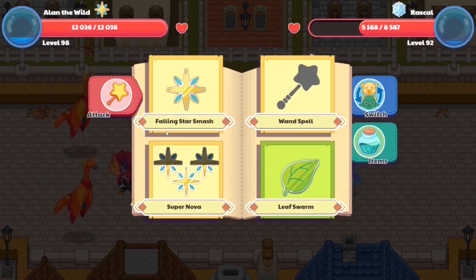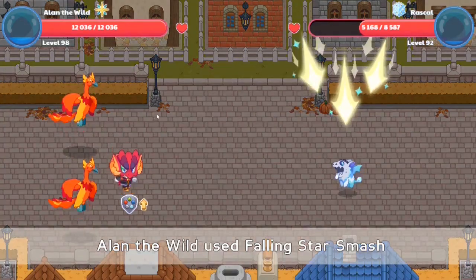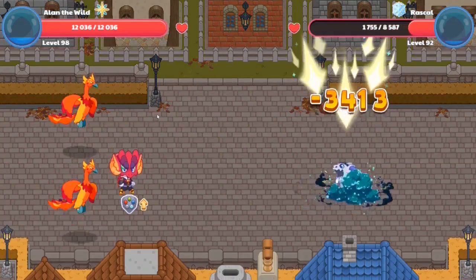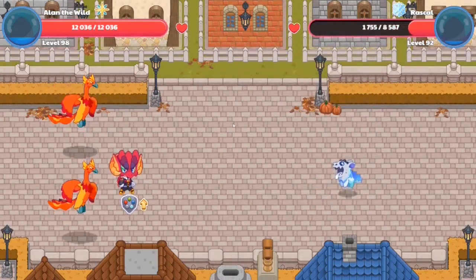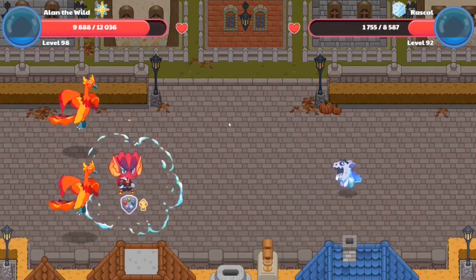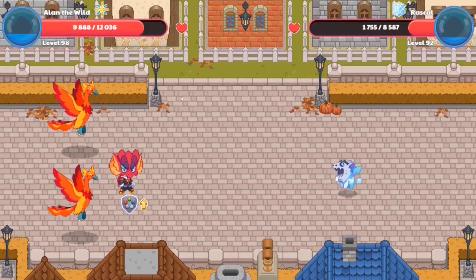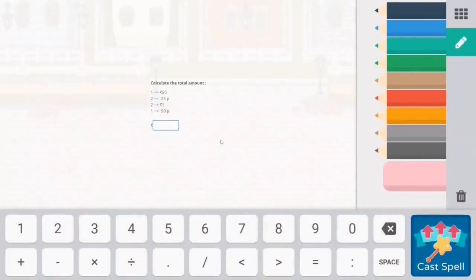Also, I forgot to equip my wand. Wonderful. So we've just answered another question correct, and let's cast our next spell on this rascal, doing 3000 damage with no wand. And I used a power shield. Yeah, that's nice. The background looks pretty nice, and now I'm going to quickly defeat this monster and not forget my wand and equip it.